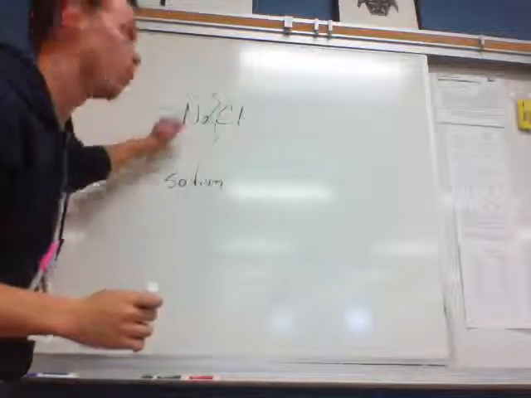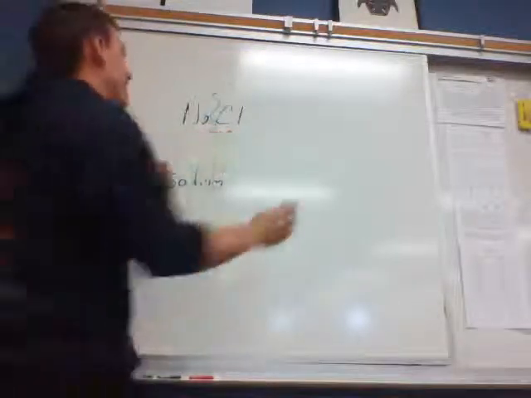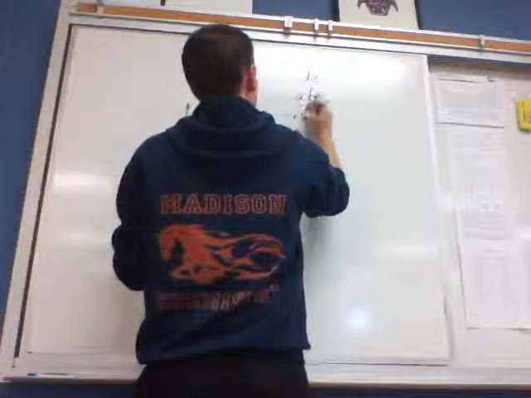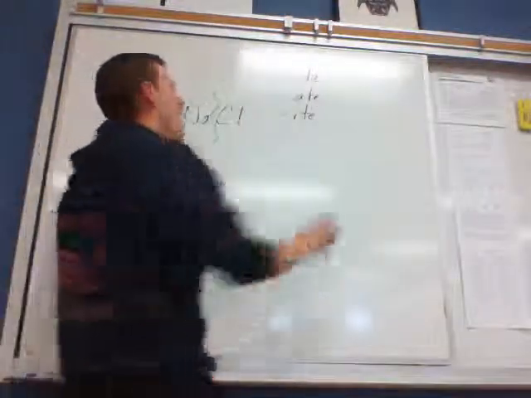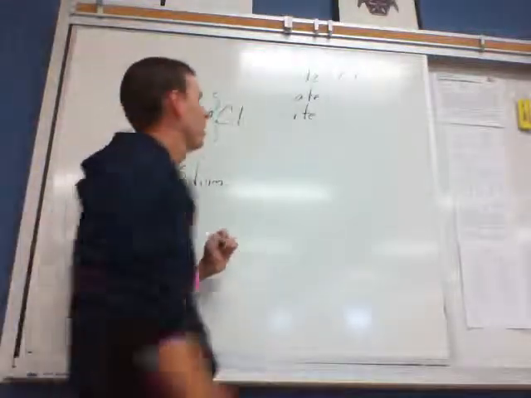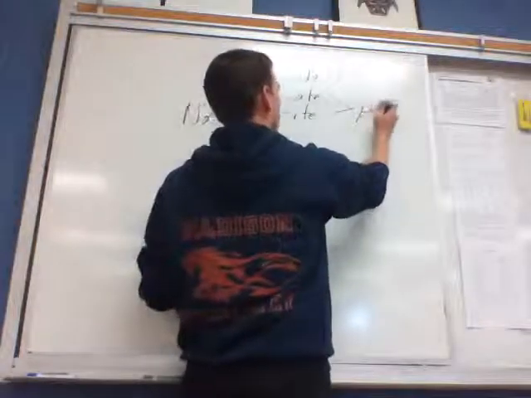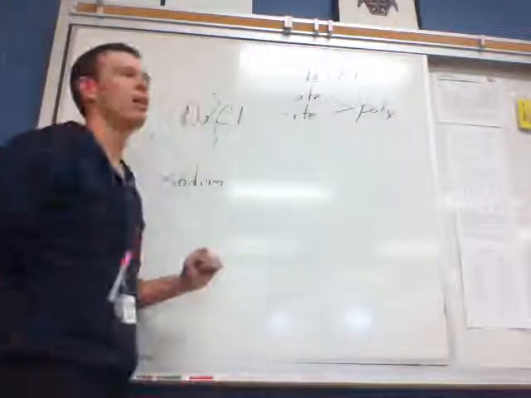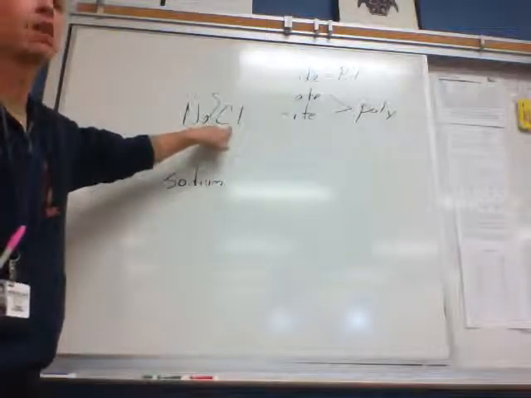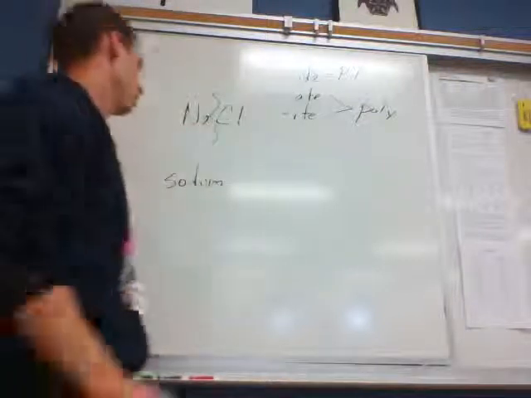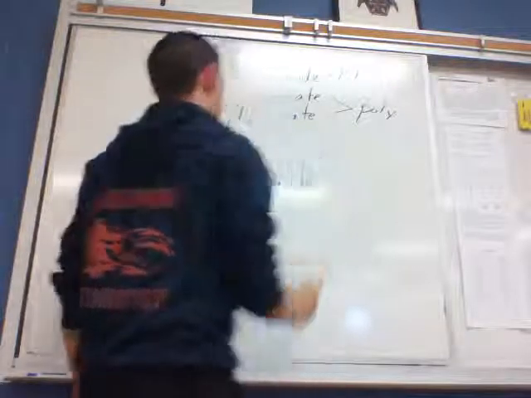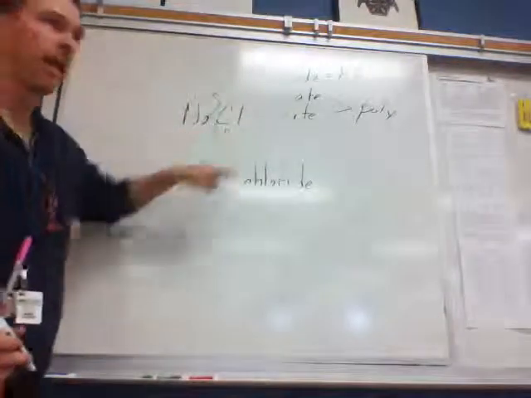But be careful on that second word. The second word is going to end in either "ide," "ate," or "ite." The ides come from the periodic table, except for hydroxide and cyanide. The ates and ites all come from the polyatomic list. See him? He's on the periodic table, not the polyatomic list, so we want to call him chloride. Sodium chloride.